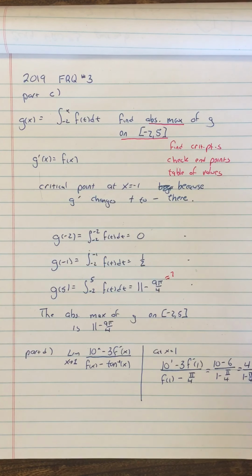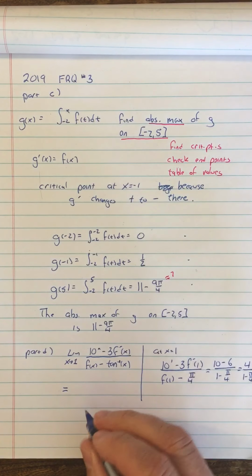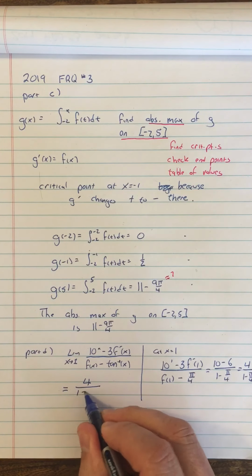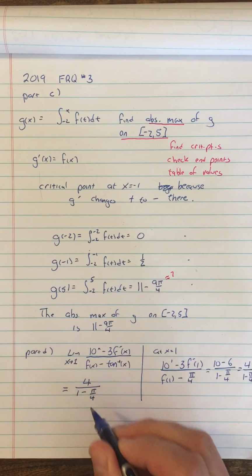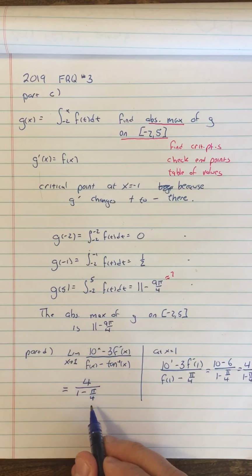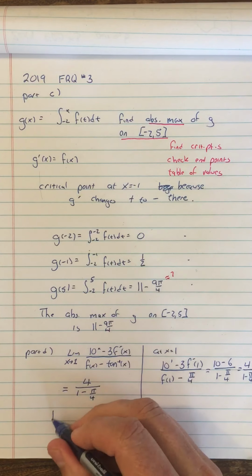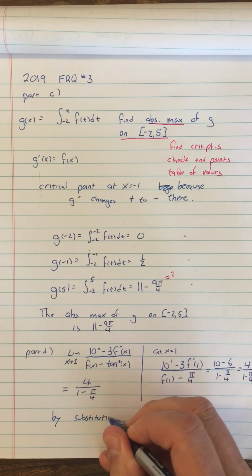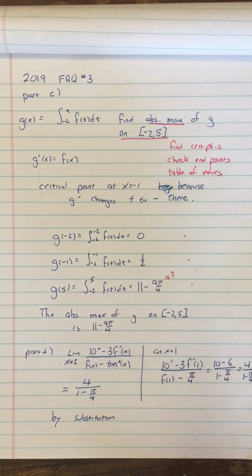So what that means is that this limit can be evaluated by substitution. And in fact, that's what we just did. This was all sort of scratch work over here. You could circle that and make it be your answer, but I'm going to rewrite it over here so that my writing is clear and consistent. I'm going to say that this limit equals 4 over 1 minus pi over 4. And I'm just going to add in 'by substitution' so that the person who's evaluating it knows that I know what I'm doing here, okay?